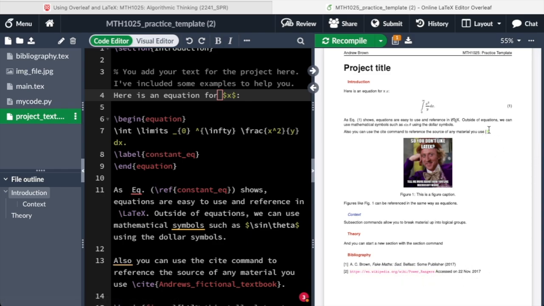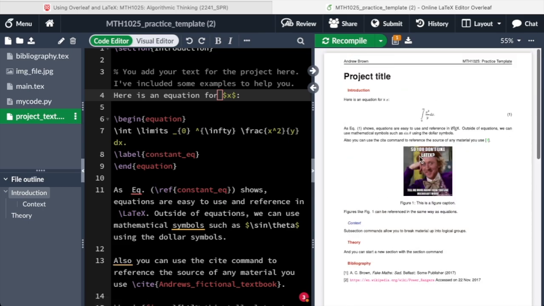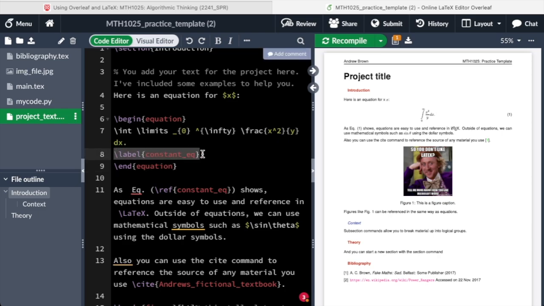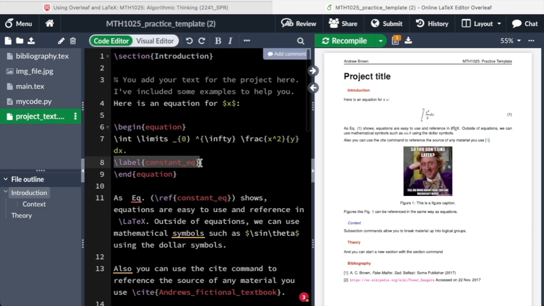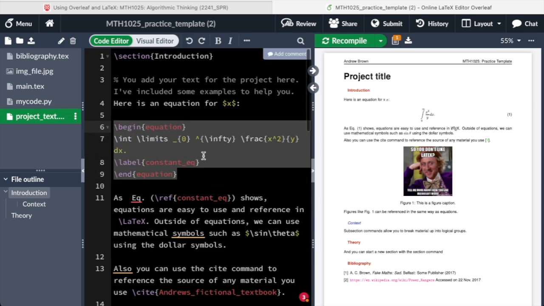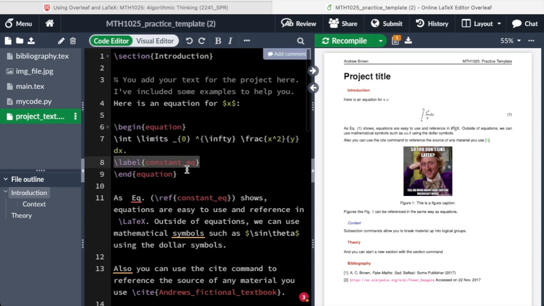And within the text, I have the reference labels that are appearing there. So LaTeX does a really good job of handling this, and it handles these two different types of references in a very similar way. So we assign a label to an object that we want to reference. So here, for instance, I want to reference this equation. So I give it a label. The label here is just constant equation because previously it was just a half. And then when I want to reference it, I just use this \ref, and then I put the label in there.